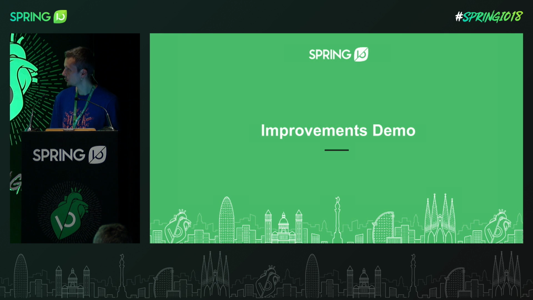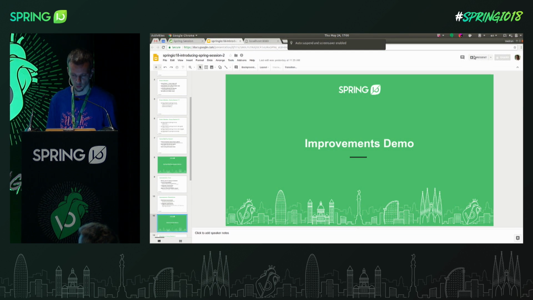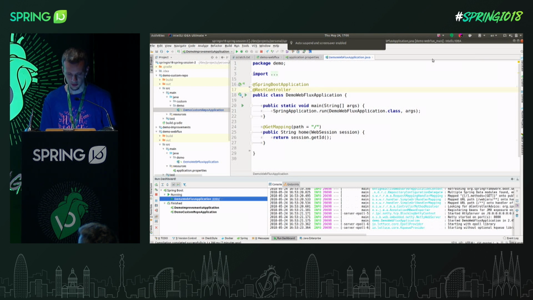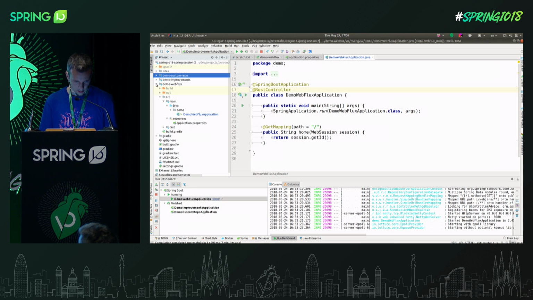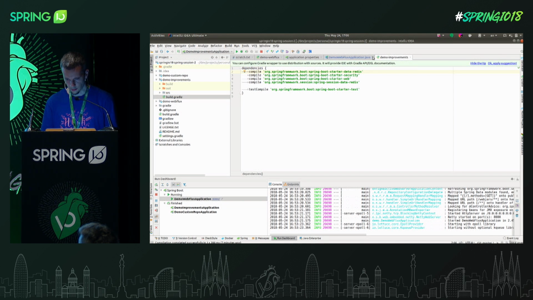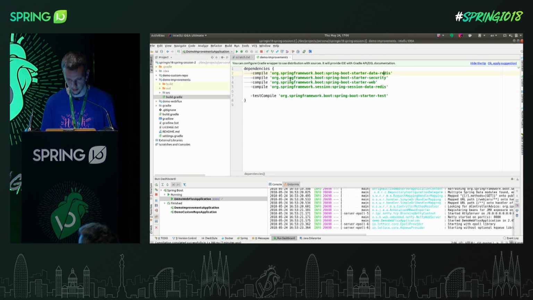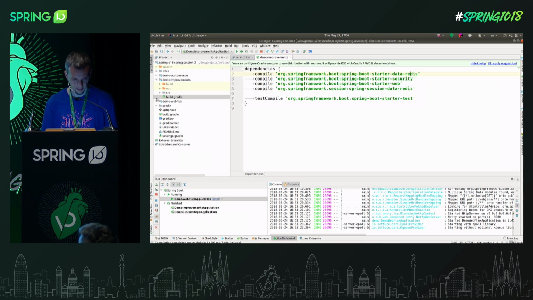So now we're gonna take another demo, which will hopefully show you some of these improvements. Regarding dependencies that we use in this demo, we are going back to good old Servlet support.